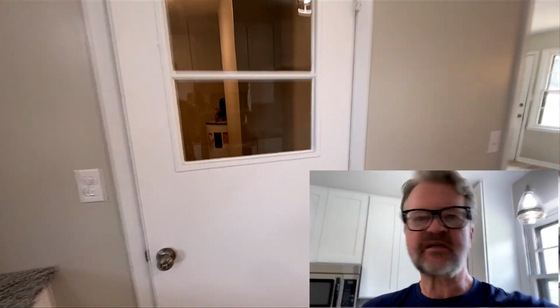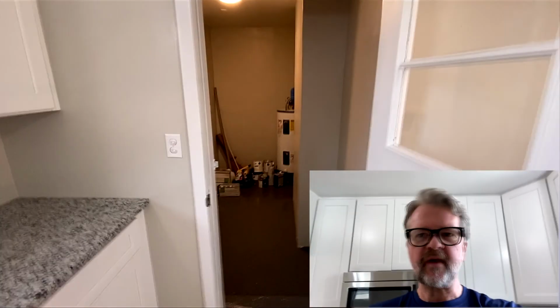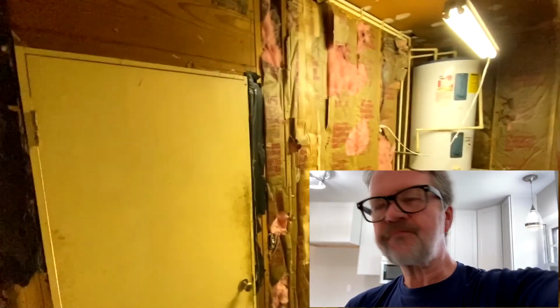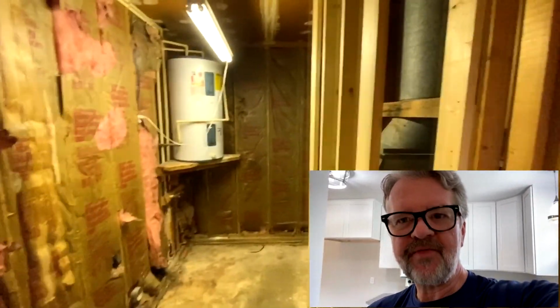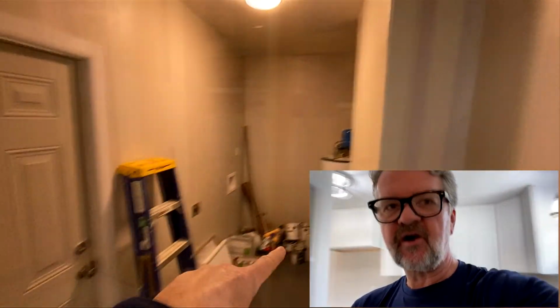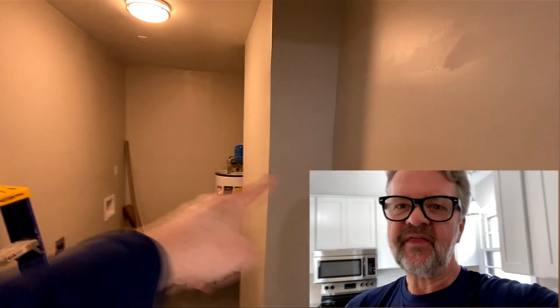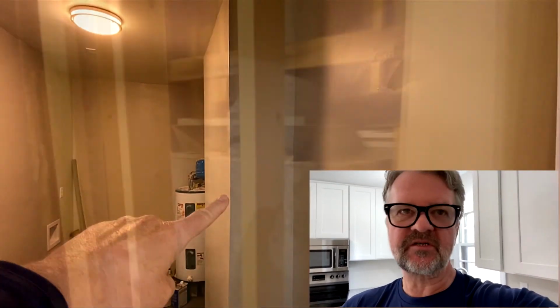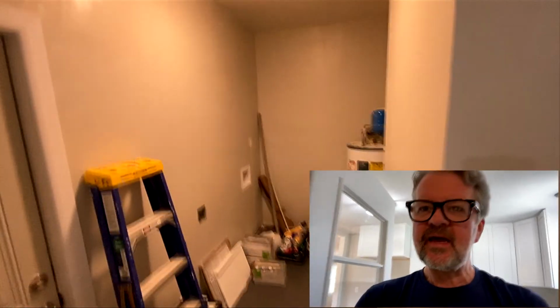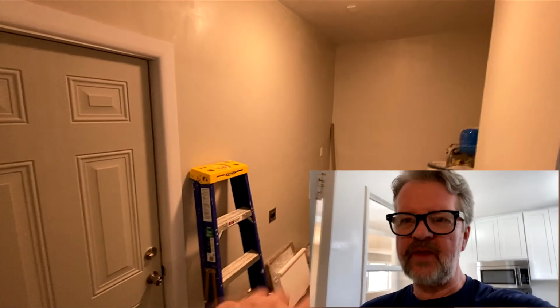So then this is the utility room off of the kitchen. Excuse me, I've got some dust going here. And we really reconfigured this as well because when I bought the house, the hot water heater was up there. It was on a stand up there. So we brought it down, moved it over here, put it on a stand. It's got an expansion tank on it now, repainted these walls. This wall here behind the fireplace was just open. So we've closed that in, repainted the floors, and it looks great. Just a great laundry room now. There's plenty of room over there for a washer dryer, folding area.